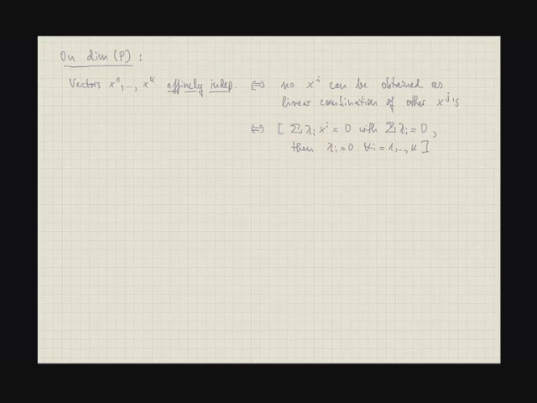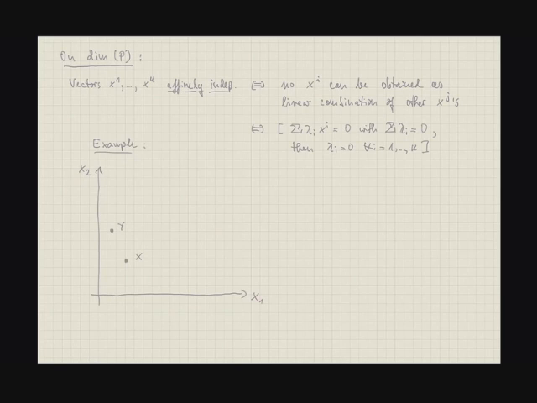So affine independence is just like linear independence, with the only exception that we also require that the sum of the lambdas should be equal to 0. And it can be thought of as the coordinate-free version of linear independence. The best intuition really is that we call vectors affinely independent if none of them can be expressed as a linear combination of the others. So let's look at a small example here in R2.